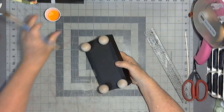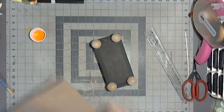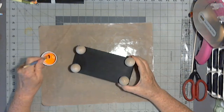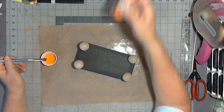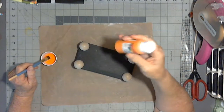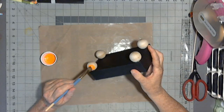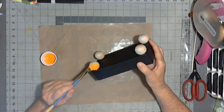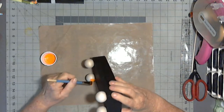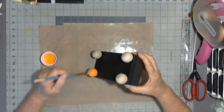So I've got a paintbrush here. Let me see, where's my little mat? Okay, I'm going to just put this down, and I've just got some basic acrylic paint here, and that's what I'm using. I want orange, but if you guys want to have red or blue or green or whatever you want, then you can do that. I'm just going to paint around this. Now, we put these feet on here in the other video, so they're plenty dry, and I'm just going to paint them up.